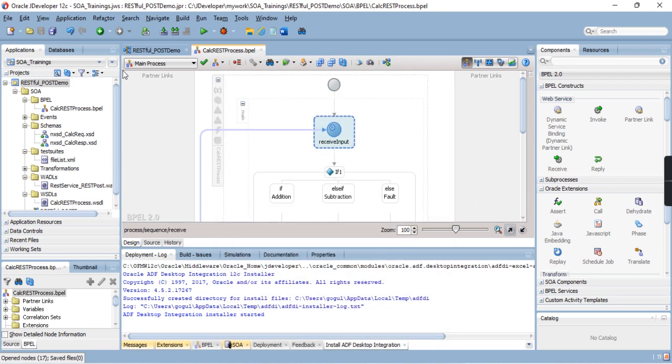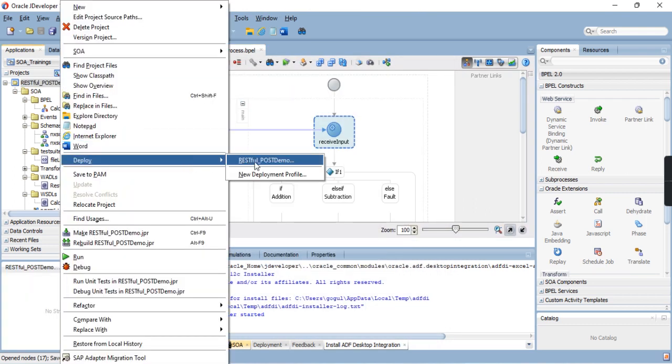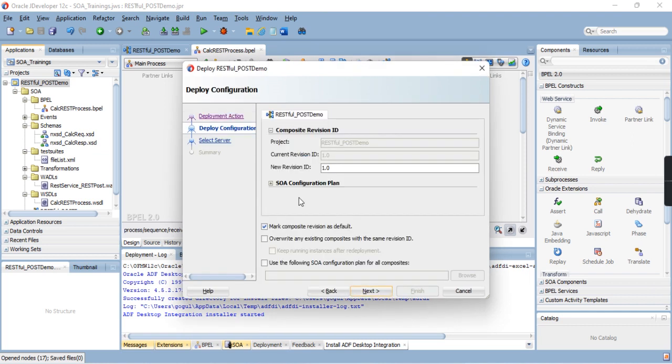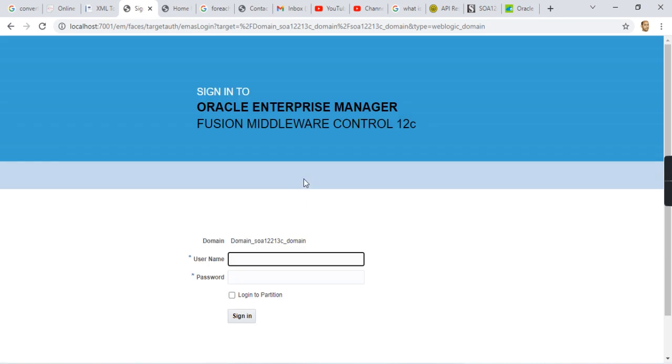Now deploy this onto our server and test. I have a local server. Before deploying, I want to undeploy the existing one and deploy again.